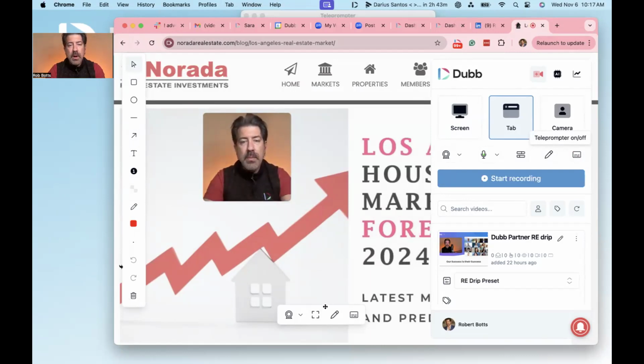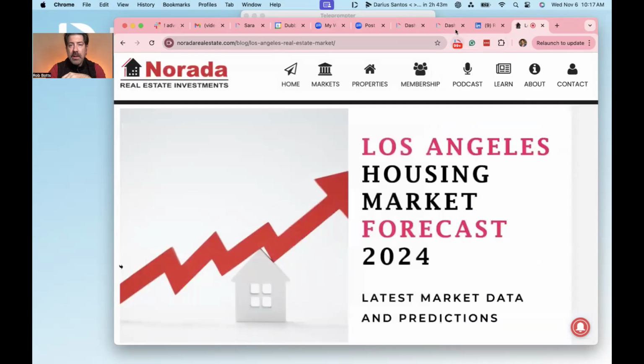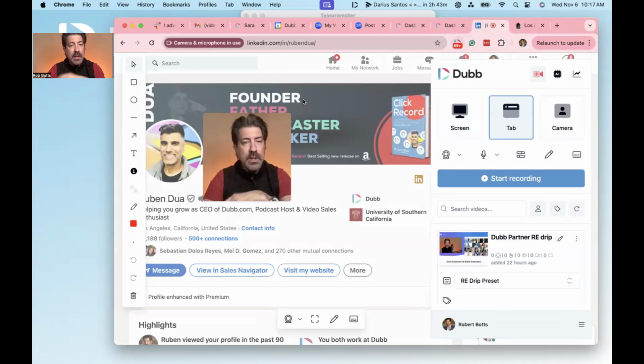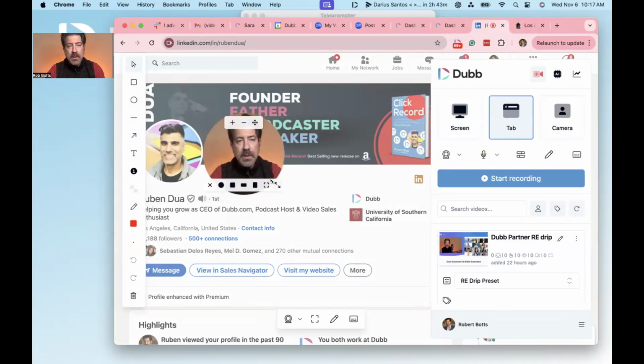We also have a menu bar down here at the bottom, as you can see me moving it around. And this is the setup. So this is what you want. Now I'm going to show you this in action over here on LinkedIn. Let's say I want to reach out to Ruben. I'm going to open up the Chrome extension again. There I am. I'm going to change myself to a bubble. I'm going to decrease my size just a little bit. Put myself right next to him.